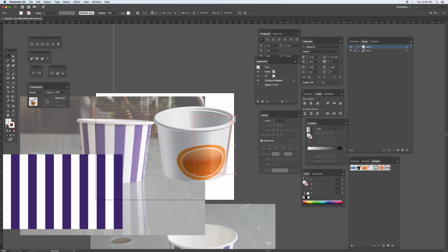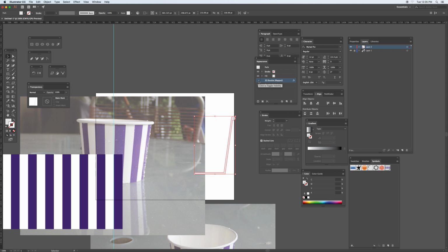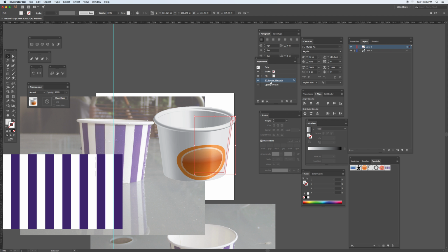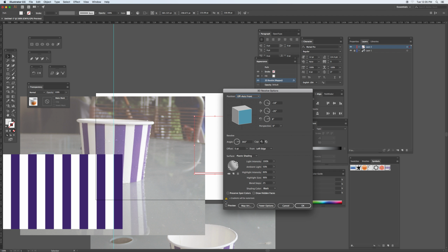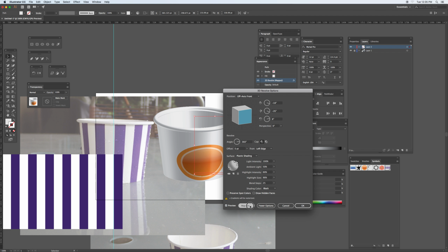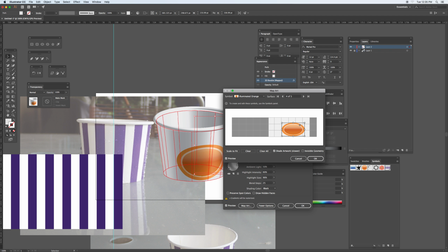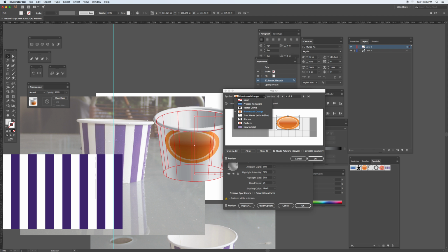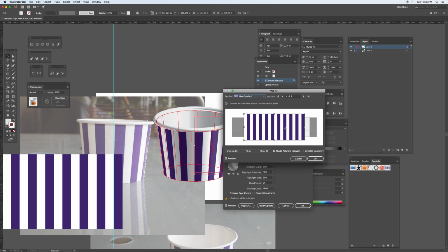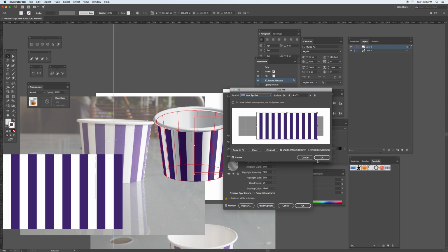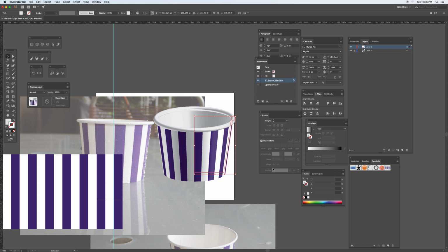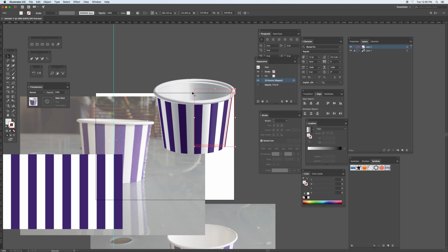And once I have it in here, I have to go into the appearance panel. Here's the 3D revolve on this side, so I'll just double click to get into the effect of there. Click on preview, and then go into the map art. So as you click through this, you'll see the red wireframe connected, and that's the piece that it is right here. So I can click on this, hit none, and then go ahead and hit on the new symbol. And you see it's pretty accurate. I can just slide it over so it fits the entire shape there. Click OK. And now I have this particular section.